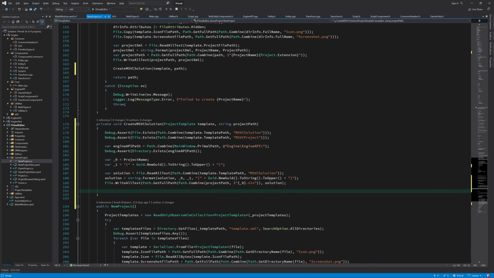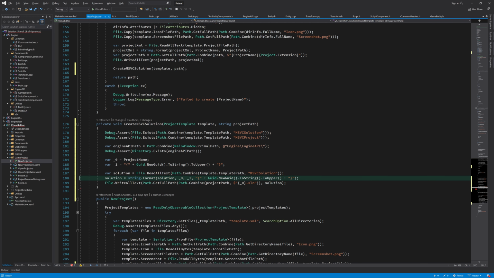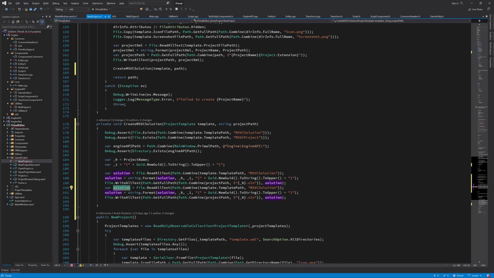And then we can do the same for the Visual Studio project file. Let me actually just copy paste this block. Okay, let's see what parameters we need to fill in for a project file.